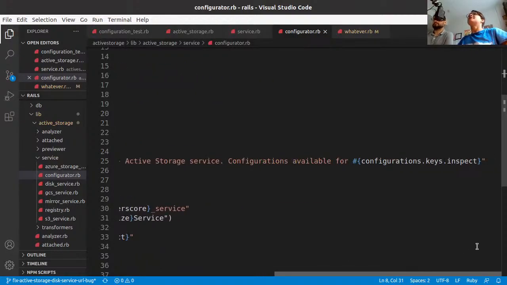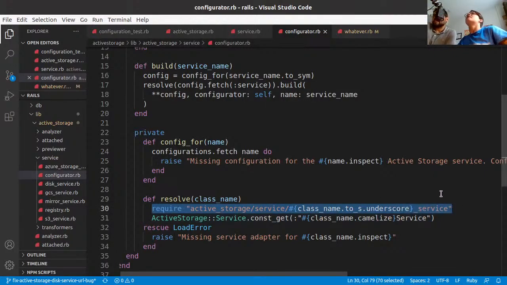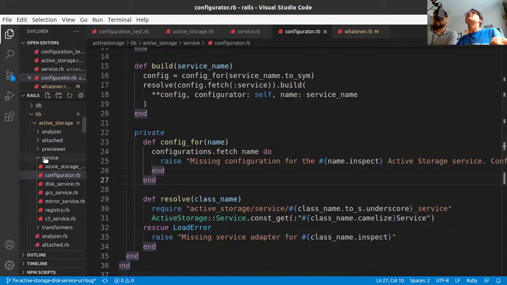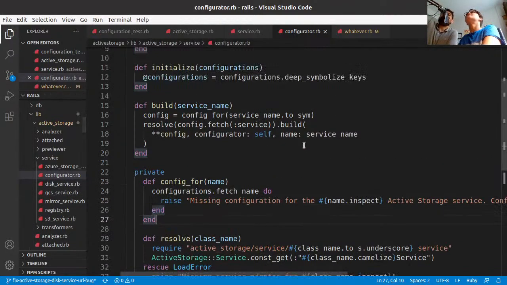Okay, so see, it gets the class name and then it does a require on that service. To the storage service, right? And then it just kind of loads the class, right? And then after you do the resolve, so it does resolve, right?